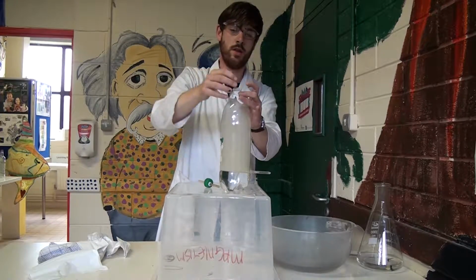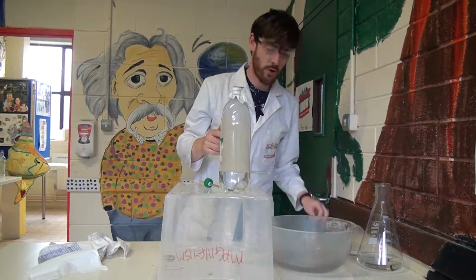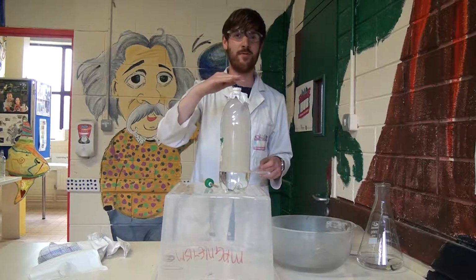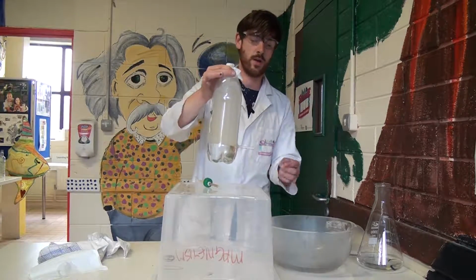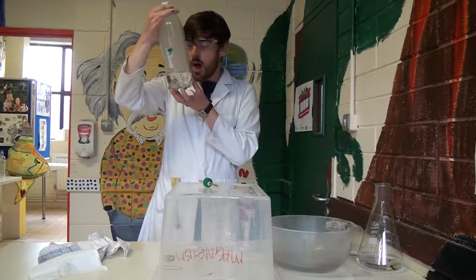Okay. So now you've got two options here. You can either replace the lid on the base pen and squeeze the smoke through the tissue paper, which is going to act as a filter, or else you can blow through the bottom pen. Now I'm going to blow through it. Either way, it doesn't really make a difference. This is just a quicker way. Okay, just make sure none of the water goes into your mouth either.